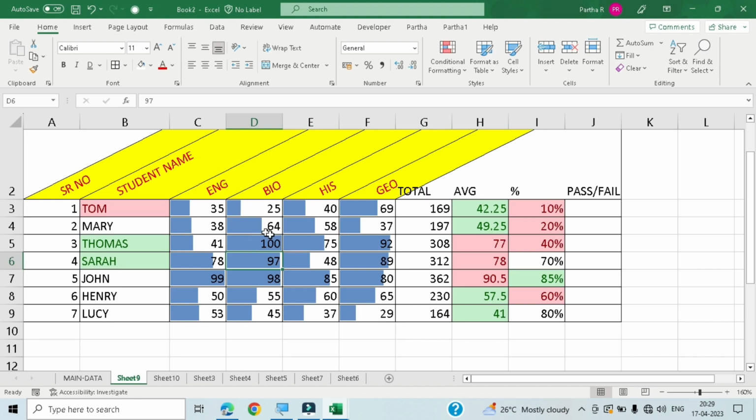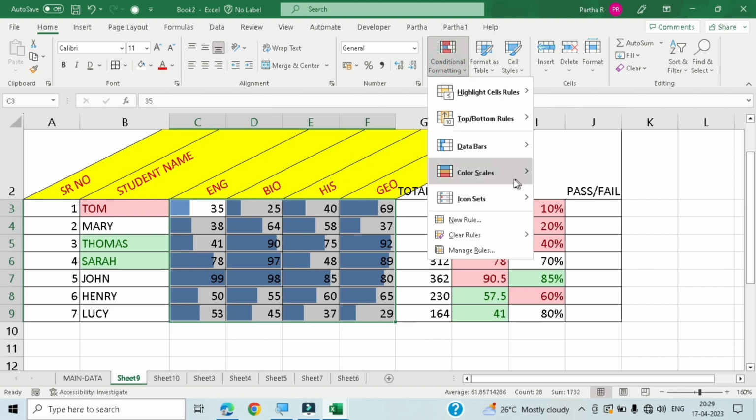If I put 90, then this will be the highest value. The highest value is 99, so 99 is full and the others are a little lower, right? It detects from the selection I gave. So we understand what the data bars are.